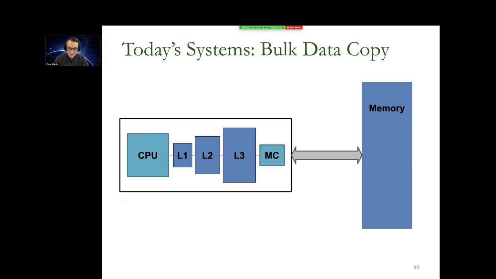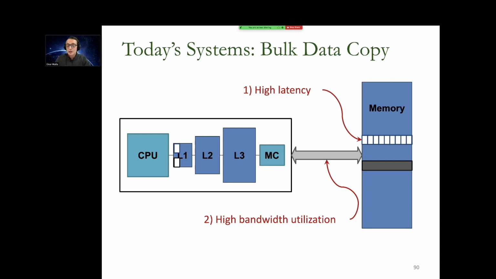That's a lot. So how are we doing data movement in a system today? Basically, we go through the processor, because we're processor-centric, right? Memory cannot do any action on the data, so we have to go through the processor to copy this white page to this gray page. To do that, we need to bring the white page byte by byte all the way into the L1 cache. We need to do the copy in the L1 and do the write back. This is high latency clearly, because you need to move 3 times 4 kilobytes, assuming this is 4 kilobytes. This is high bandwidth utilization; you move a lot of data.